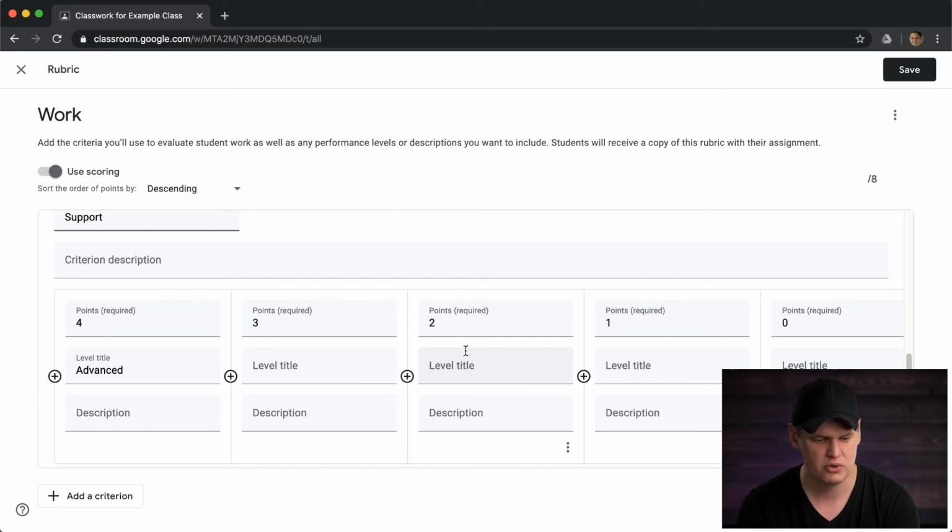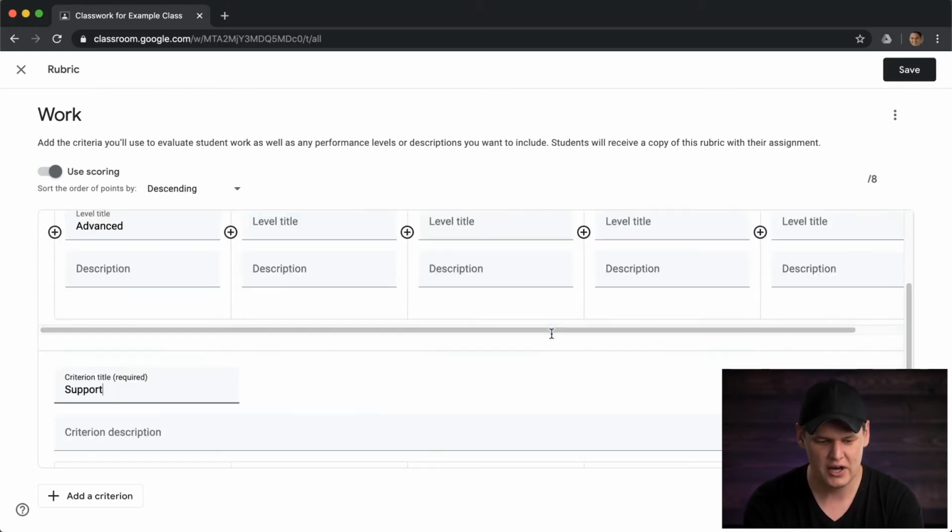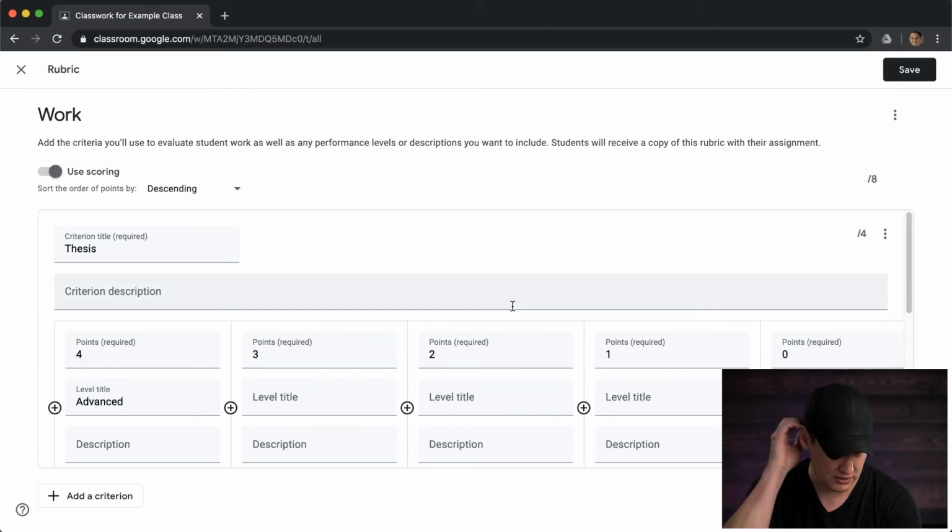But really, as far as putting together this rubric, that is it. If you just take those steps, then you will have a final rubric. Okay, so now that I've shown you how to put together a basic rubric, I'm going to show you a complete rubric and show you the process from going from teacher to student back to the teacher.